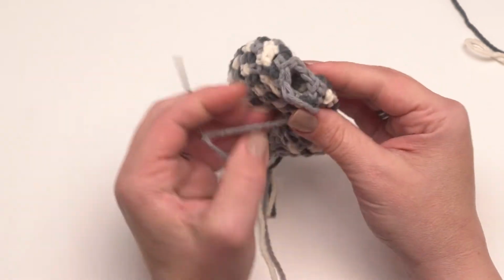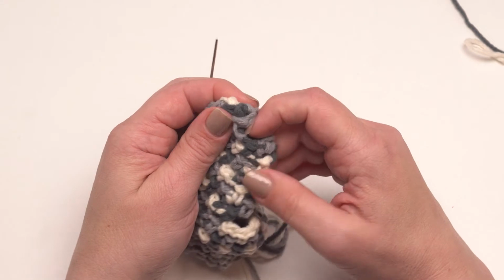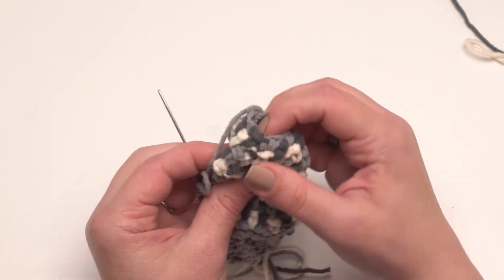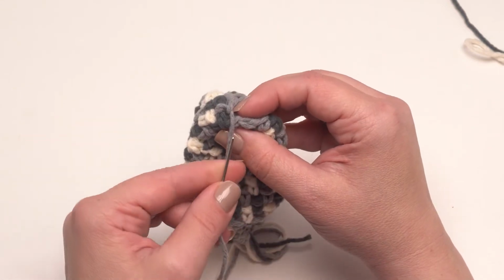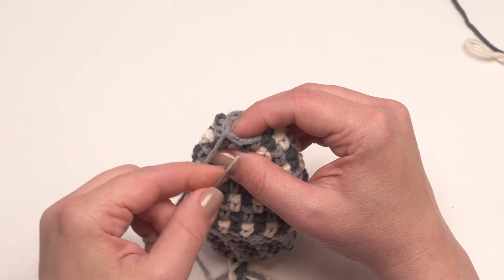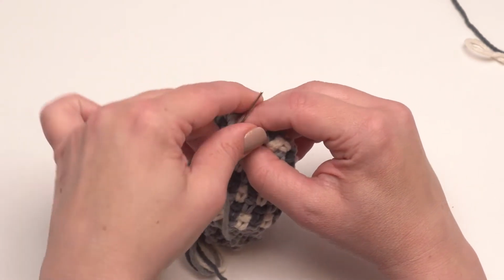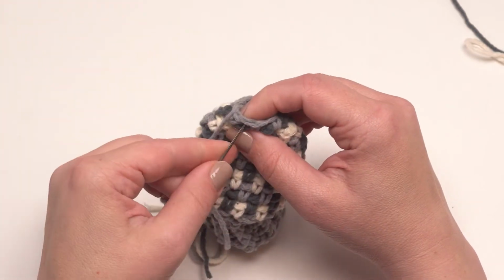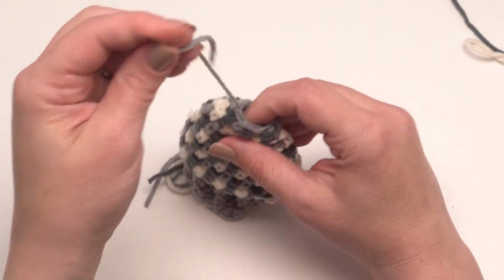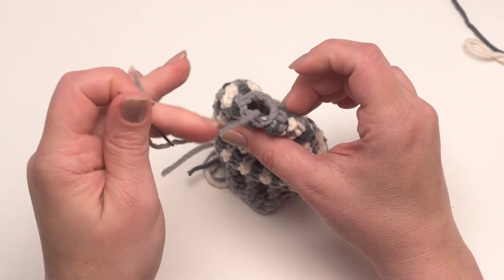Now, we've got that last round we just finished there at the top of our mitten. So what I'm going to do is I've put the end of my yarn on my yarn needle, and I'm going to find each stitch around, and I'm just going to go from the outside to the in through each one of those final stitches of the round. So that's 1, 2, 3, 4, 5, and 6. And I know there were 6 stitches, so I've gone through each one with my yarn needle.